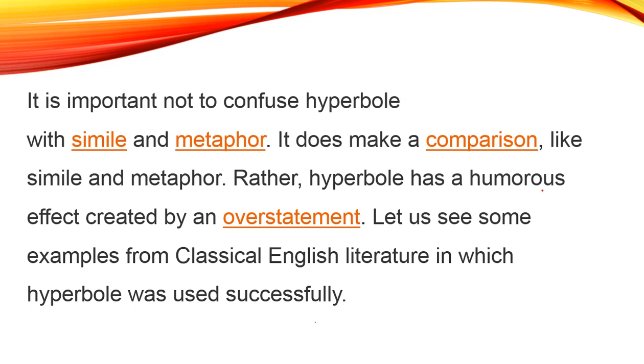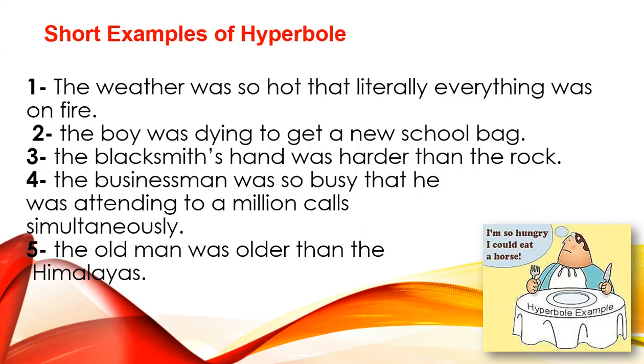It's very important to realize the differences between simile, metaphor, and hyperbole and not to be confused. Hyperbole, like simile and metaphor, makes a comparison, but hyperbole has a humorous effect. How is the humorous effect created? It's created by the over exaggeration or overstatement. In the coming slide you will have more examples from classical English literature in which hyperbole was used successfully.